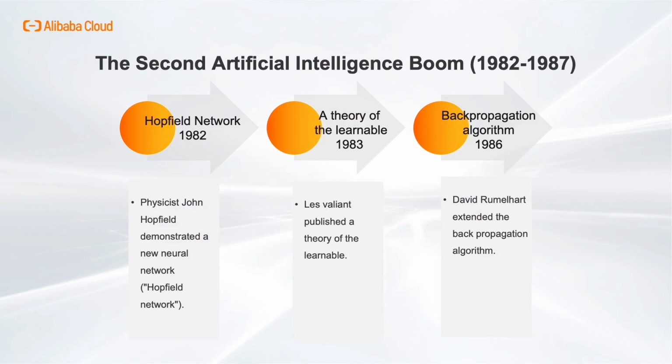In the mid-1980s, at least 4 different groups reinvented the backpropagation learning algorithm. The algorithm was applied to many learning problems in computer science and psychology, and the widespread dissemination of the results in the collection Parallel Distributed Processing caused great excitement. In 1982, the physicist John Hopfield proved that a new type of neural network, now called the Hopfield network, can learn and process information in a new way. In 1983, Leslie Valiant published a series of papers on learnability.